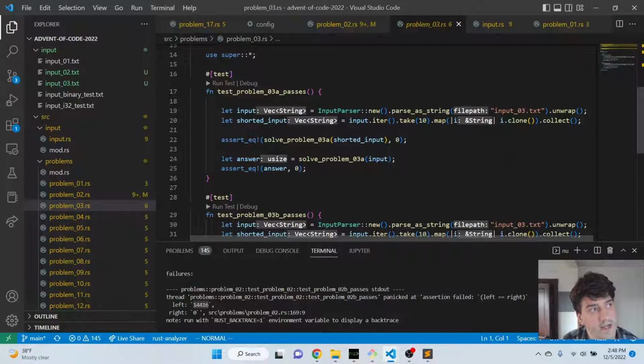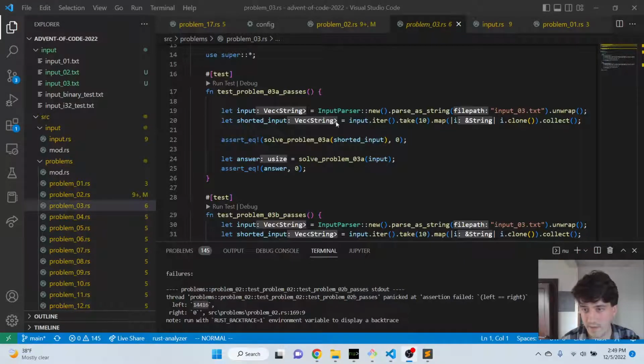The easiest way to do that is probably to throw them into hash sets and then intersect the hash sets. That should be pretty straightforward because hash sets know how to intersect. And then we just need to map them to their priority, which is a slightly annoying language-level thing.